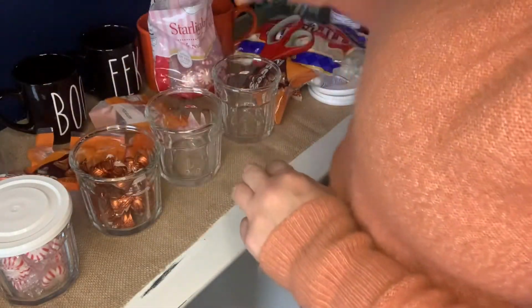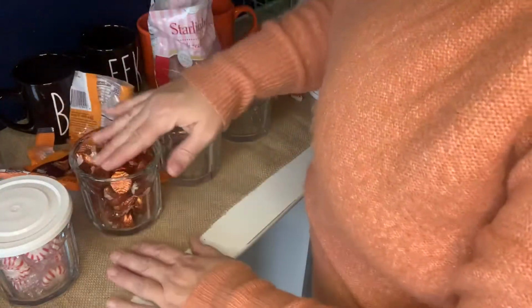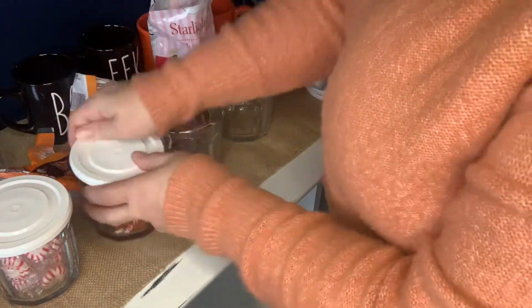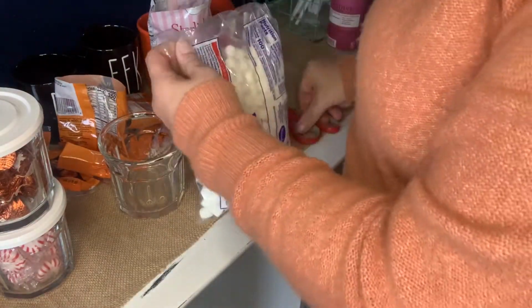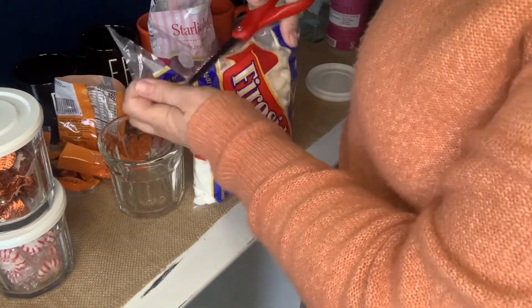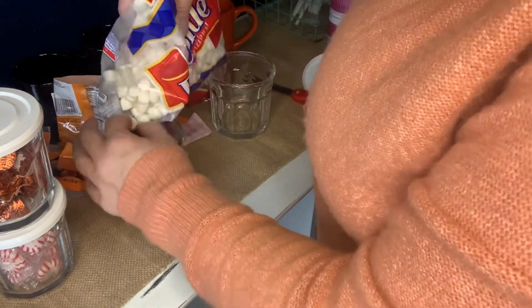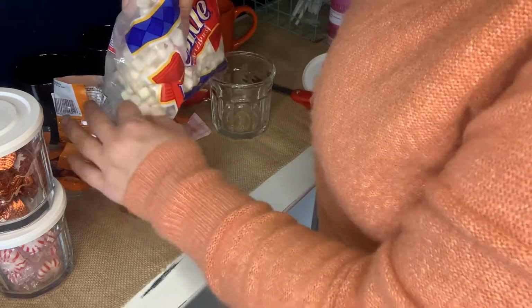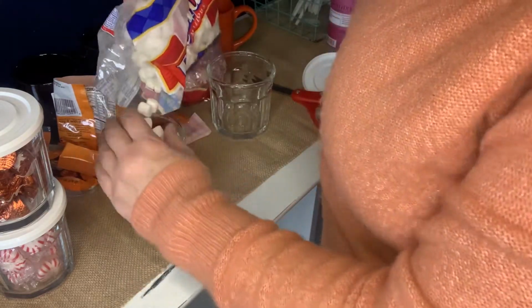So I bought a package of mints. My children love mint hot chocolate, so they are into dissolving a mint into the bottom of their hot cocoa, so that's why I got those. I also got the Hershey Kisses you'll see there. They have caramel centers in them. And because I knew we'd be going through marshmallows fairly quickly with the hot cocoa, I did 2 containers full of marshmallows.